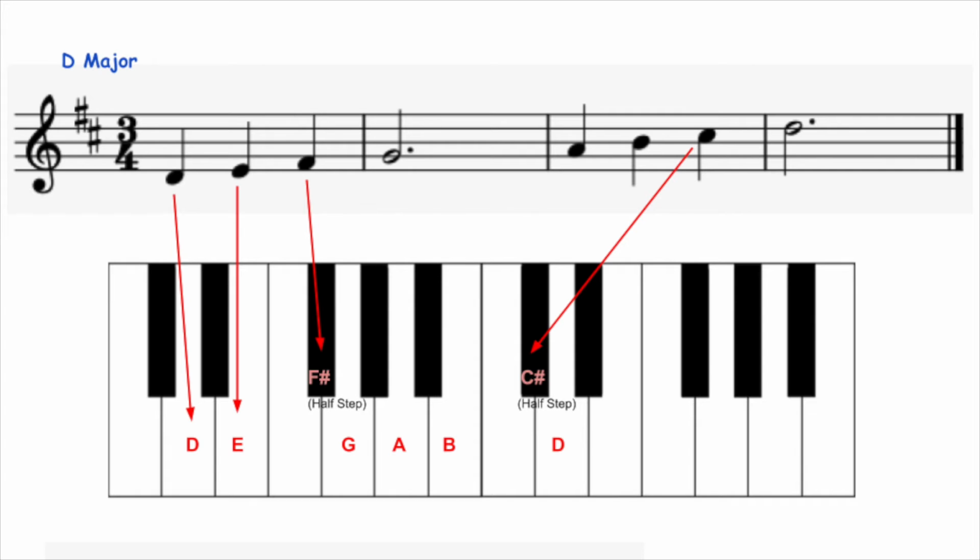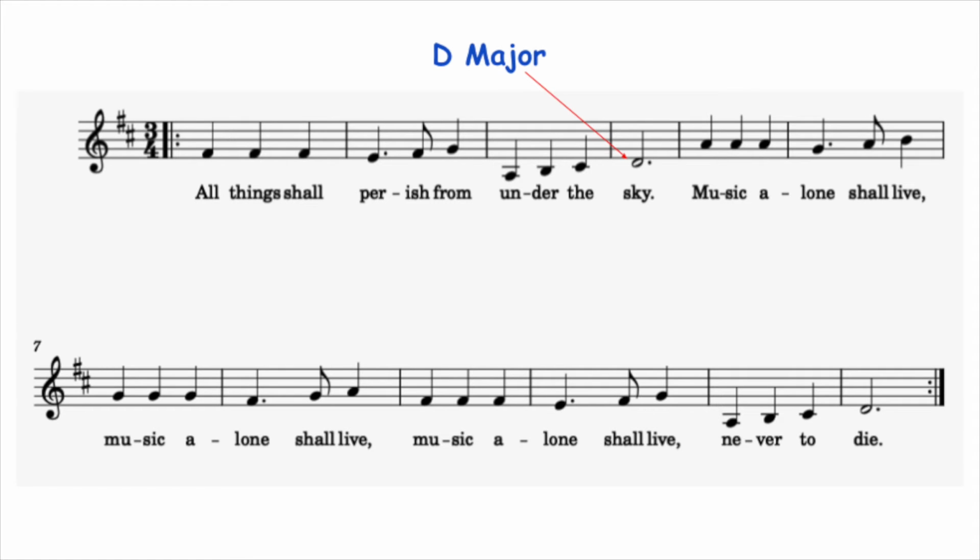So the key signature of D major is F sharp and C sharp. And if we play and sing every F up a half step and every C up a half step, we'll be in a major key. Here's the song written out in the key of D major. The red arrow points to D, which is Do. The song starts on Mi, so there's your first pitch. We'll do the words. I'll sing the first time through, and you're on your own the second time through.